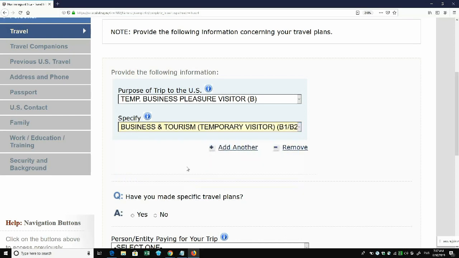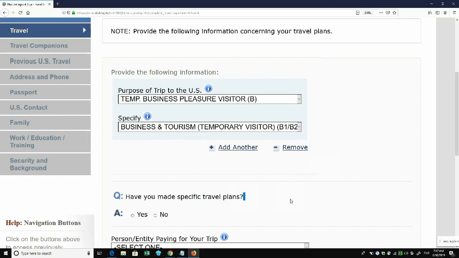Don't select just one. Please select the combination of B1 and B2. Hope it's clear. So once the visa is approved, you will get the visa B1, B2. You can use it for official purposes as well as for your personal tourism purposes or any other emergency such as medical.